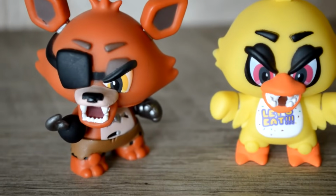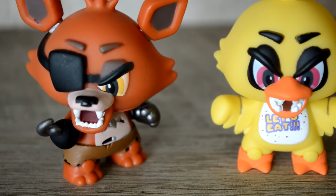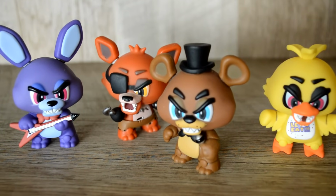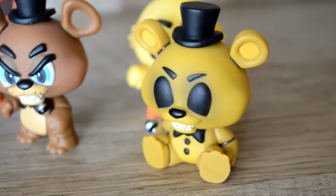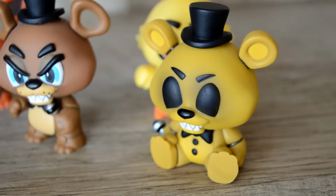I really like how they made some characters have their mouths open. That's a cute little characteristic Funko didn't even have to do. They also all have razor-sharp little teeth, which makes them look adorably vicious. Sadly, we didn't get a Golden Freddy for this game, but at the same time, the Golden Freddy we did get could go either way. He doesn't fit the mold for either of the Golden Freddys, so it's really up to you.